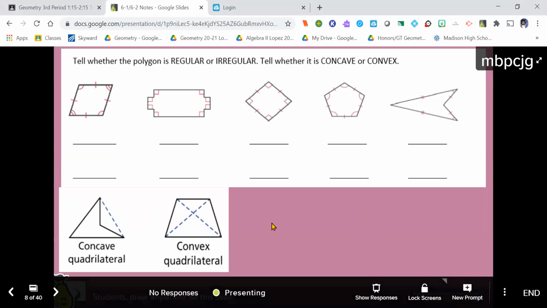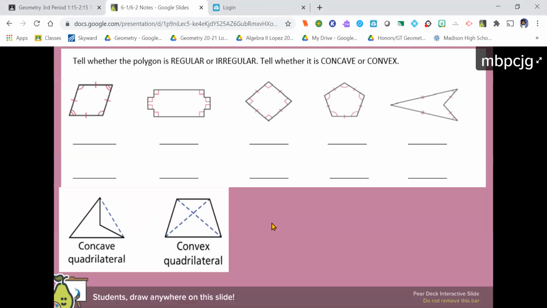Let's keep it going. But now it's going to get a little bit harder, okay? What you're going to do is tell me 2 things. Again, you can do it mentally in your head, and I'm going to call on you in a little bit. Number 1, is it convex or is it concave? Number 2, I'm going to ask you if the shape is regular or irregular. Remember, if it's regular, it's perfect. All the sides are congruent and all the angles are congruent. They all have the same measure. So kind of think about it.